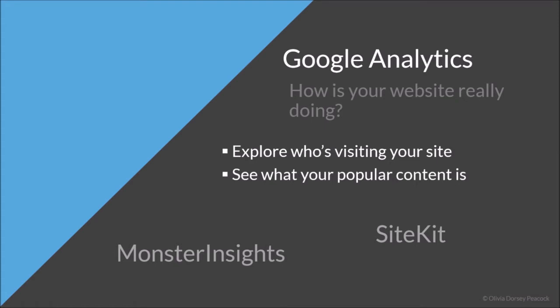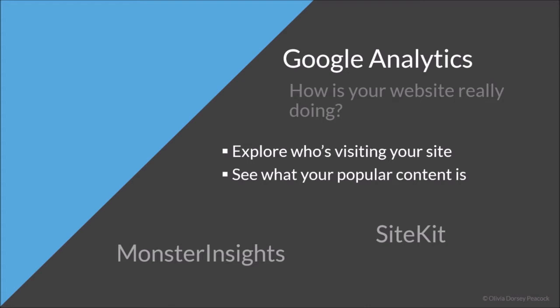I also wanted to bring up Google Analytics. I've gone over Google Analytics in a previous video, and I get into more of the nitty-gritty as far as how to read that analytic data. But as far as Google Analytics is concerned, you can also set that up on your WordPress.org website. And what it allows you to do is basically just see how your website's doing. So you can see who's visiting your website, what pages they're going to, what things they're clicking on.